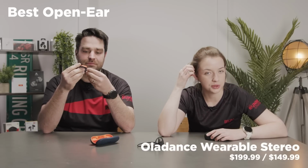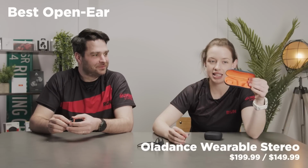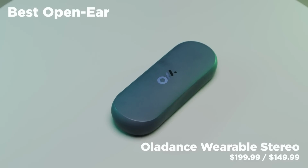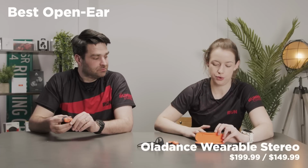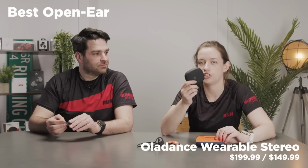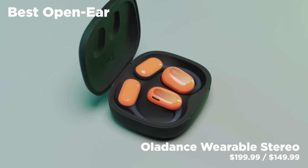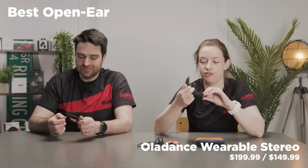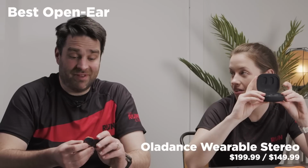They look quite cool. So with these headphones, you get the case that they come with, and then you just plug the charger in at the back and that charges them up, and you get 16 hours from one full charge. But if that's not enough for you, you can buy a charging case. It is definitely the most bulky charging case in the world, but it's bulky for a reason. It gives you a further 74 hours worth of charge time for your headphones. So really you only need to charge them once a year. I mean, that's pretty incredible.